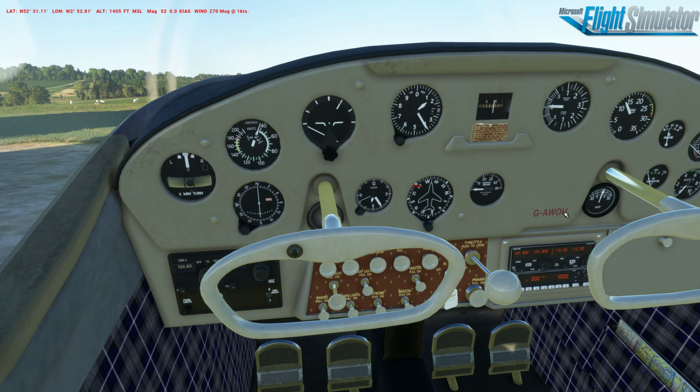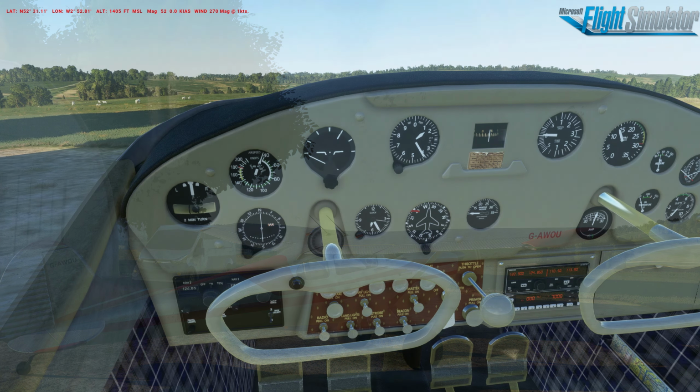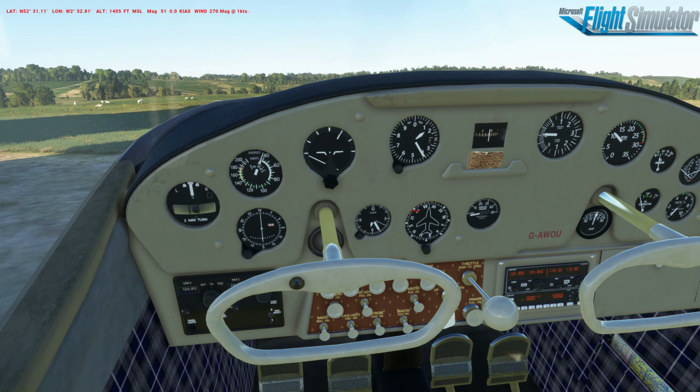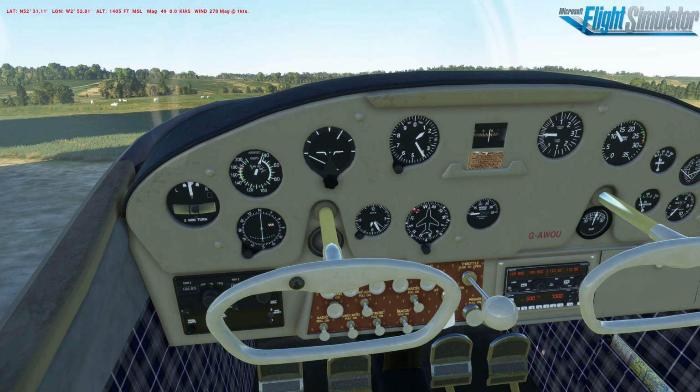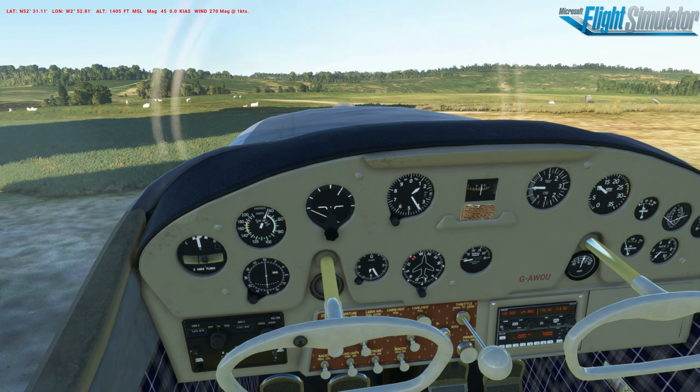The airfield elevation is at 1,400 feet, situated on a plateau and surrounded by woodlands. So, when taking off, we'll have to be prepared for a suddenly shifting wind direction. Okay, let's roll, and enjoy the beautiful scenery of rural England.